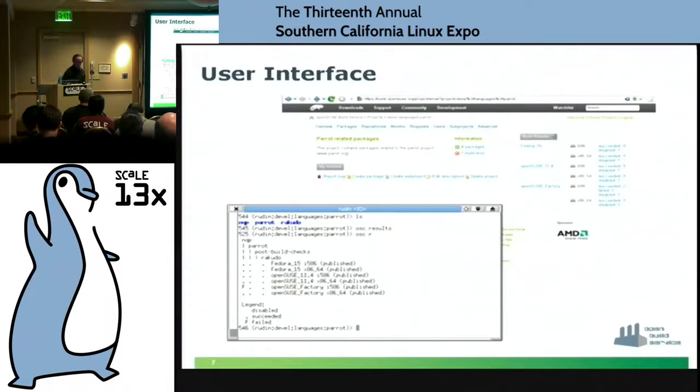The user interface comes up in a simple web browser, and this is the UI. Most of osc is written in Python and actually has a plugin architecture, so there are a couple of plugins that I use as part of openSUSE. One is called osc-plugin-contrib, and one is for the GNOME packages inside the build service, so that it makes collaboration on certain projects easier.